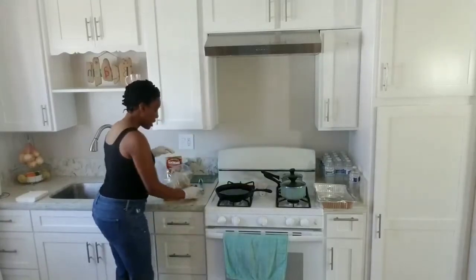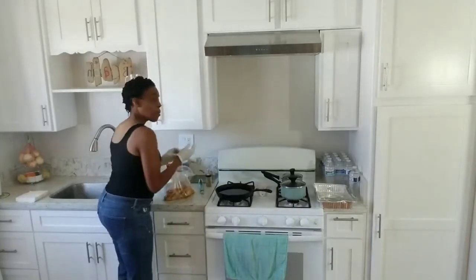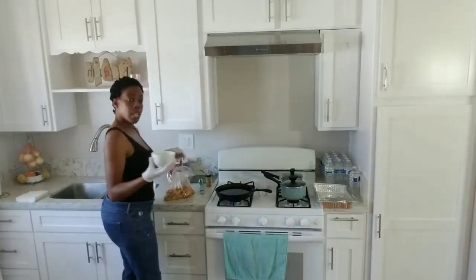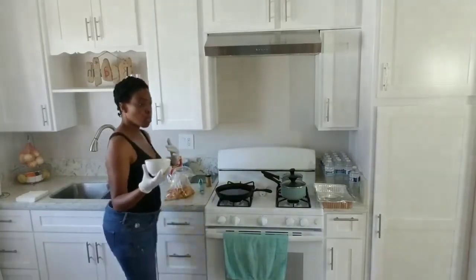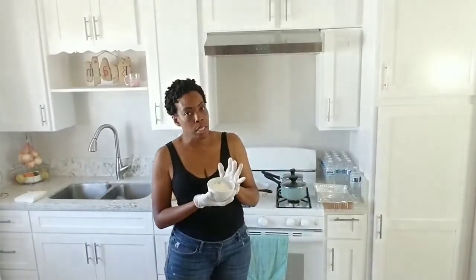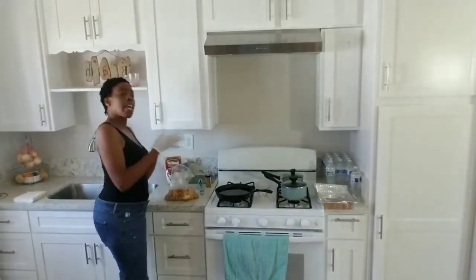So this is the chicken seasoning right here. This is the chicken. And this is how I'm going to make it crunchy. I use unbleached flour, that's my own personal choice. If you want the bleached flour, that's your business. I prefer no bleach in my body. Everyone's different.